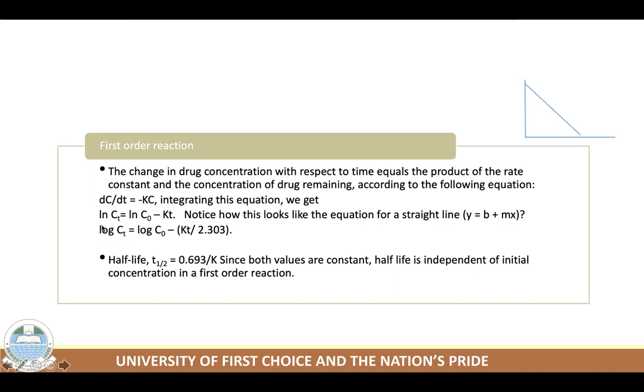Now, if you can also change this so that this will be the slope, of course, the negative k, since the equation for a straight line graph is y equals b plus mx. So our m, which is the slope, will be minus k in this instance, because we're plotting concentration against time, right?